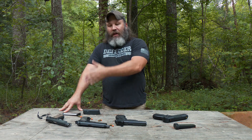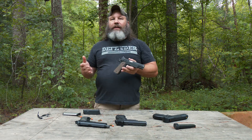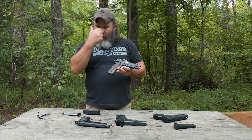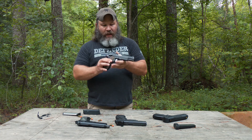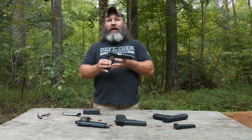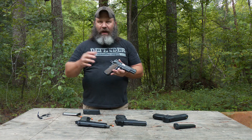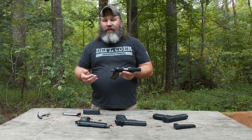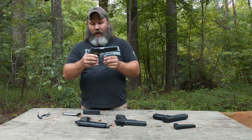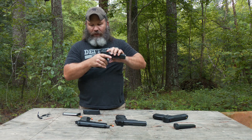Now I want to talk about why semi-automatic handguns are single-action, double-action, or striker-fired, and their preferred methods of carry. On a 1911, my preferred method of carry is Condition One: chamber loaded, hammer to the rear, thumb safety engaged. This is probably how you're going to want to carry a 1911. I did a video on all the different conditions — I'll link that below. The 1911 was designed to be carried safely in a number of ways, but Condition One is probably best because if something happens, all you have to do is sweep that thumb safety off — you're not bothering with racking the slide.